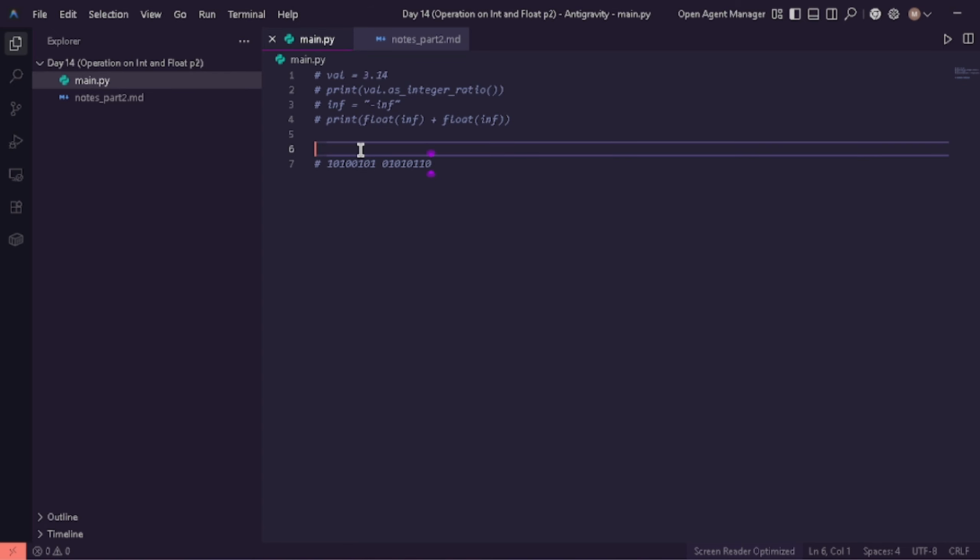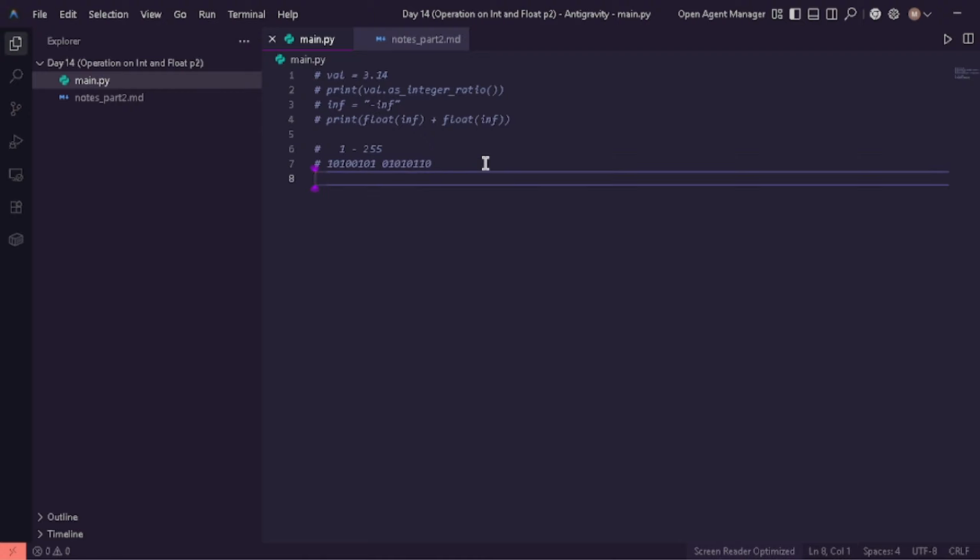A byte is a number from 0 to 255. If we convert these to integers, both can be between 1 and 255. They can be 50, they can be 60, something like that. Okay, 255.